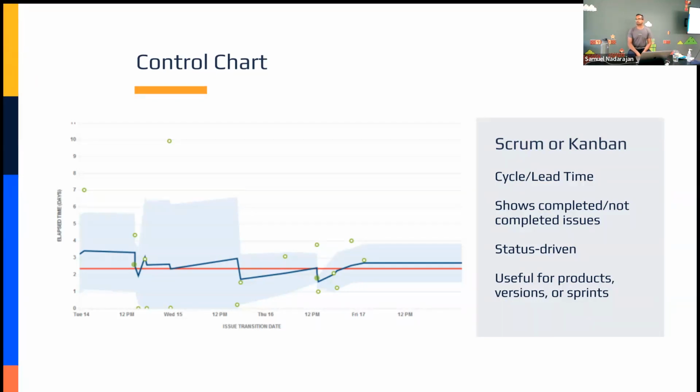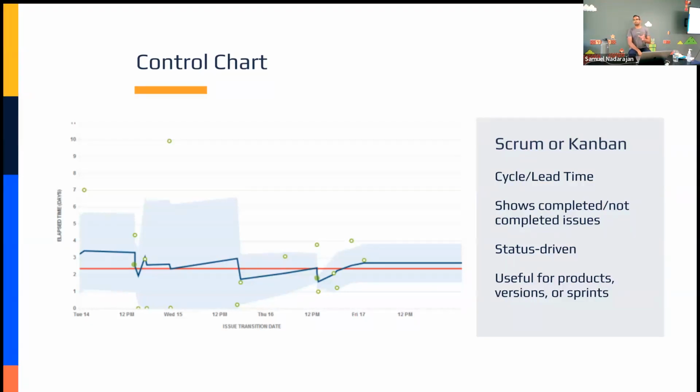Yeah. So the question is, if I had a status in my workflow called on hold and it wasn't really a reflection of active ongoing work, could I exclude that from the control chart to get a better gauge of the cycle time? The answer is yes. You can pick and choose what statuses you want to drive this report for. So when it comes to cycle time, selecting those statuses that are mapped to your middle columns is generally a good starting point, and that will tell you what the cycle time is.